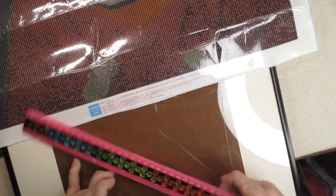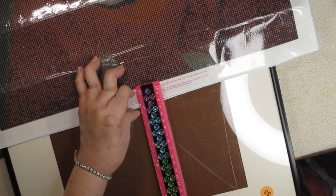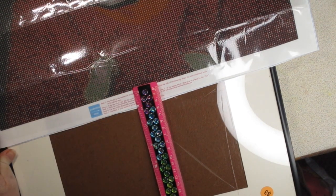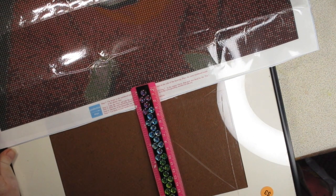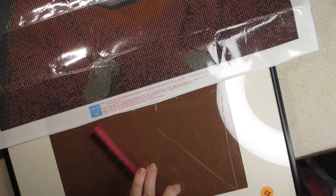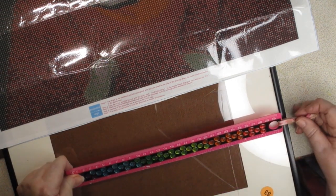So I'm going to take off 2 inches because I'm going to account for this top and bottom on the sides, because I want the same margin on the sides as I have on the top and the bottom. So if I have an inch on the bottom and an inch on the top, then I need an inch on each side. So with 15.5, we're going to take off 2 inches. That's going to make it 13.5 inches wide.